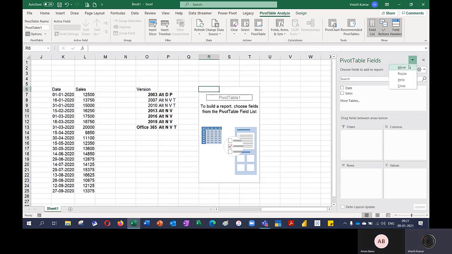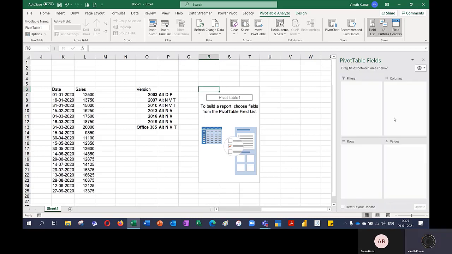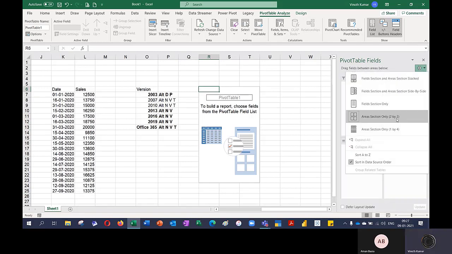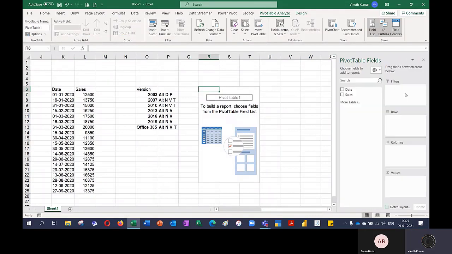So I'm going to just click this. You can see that I can change the settings this way, or I can see only the fields that I want. I can see only the areas that I want to add, and I can see the areas in a different position. So I preferably try to keep the first one. The second one is far easier because if the data is more, and I have a lot of columns of data, probably the second option of dealing with the pivot table fields is far better for me. I preferably use that as a list.